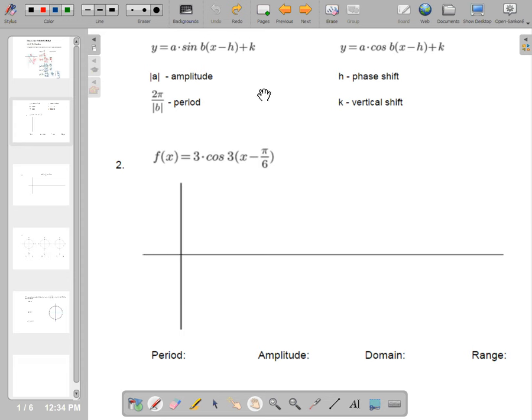Here's just kind of a rundown. The amplitude is the absolute value right there. The period is two pi over b, so there's b. If we have a vertical shift, it's going to be on the outside, plus or minus k, and then the phase shift on the inside, x plus or minus h. So just kind of a little review there. This is going to tell me the amplitude is three, and the period is normally two pi for cosine, but since it's over three, it's two pi over three.